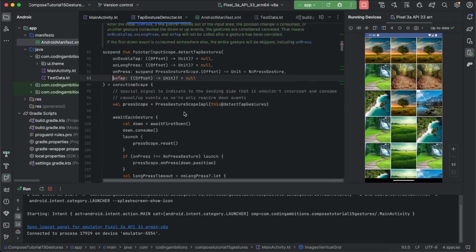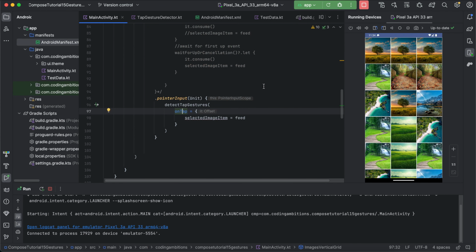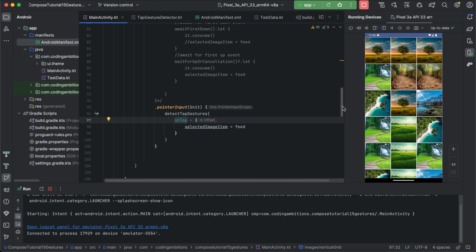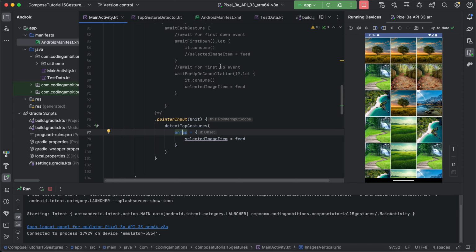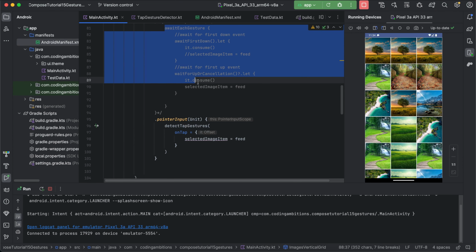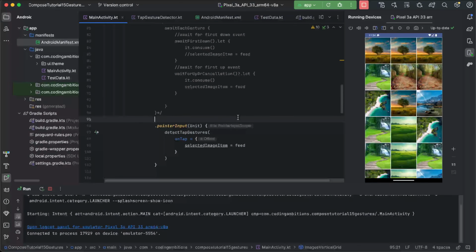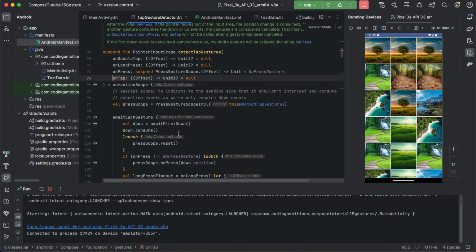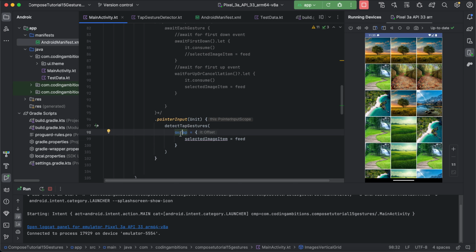And one more thing, there are many problems that arise when we have TalkBack enabled on our devices, that is the semantics and accessibility, right? For blind persons or for some other reasons. When that service is enabled, it also captures these events, and sometimes these events don't work. So we will have to apply semantics as well. We can apply that using this. I will not cover that in detail, otherwise it will take more time. All those things are already handled inside this by the code automatically. So we don't need to do that. So we can use these, right?